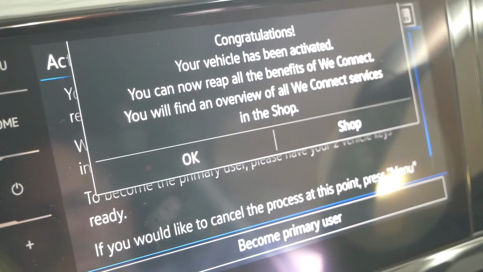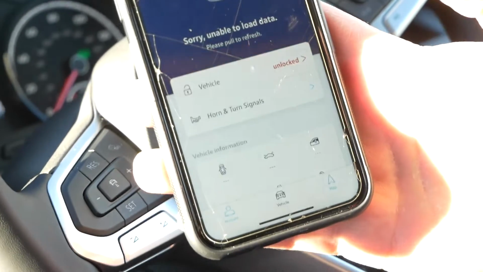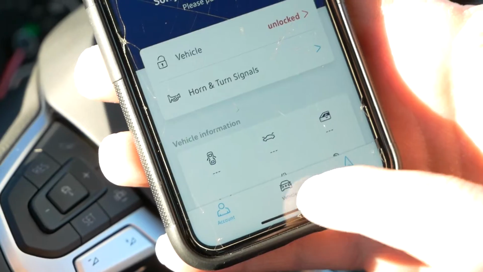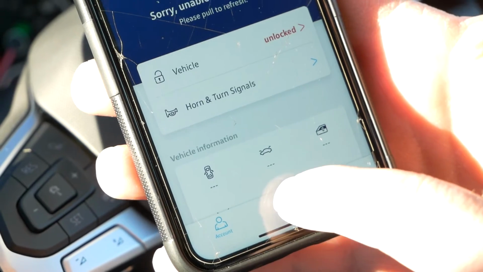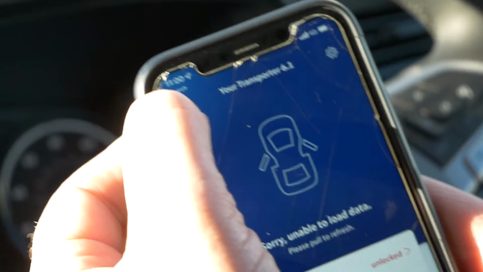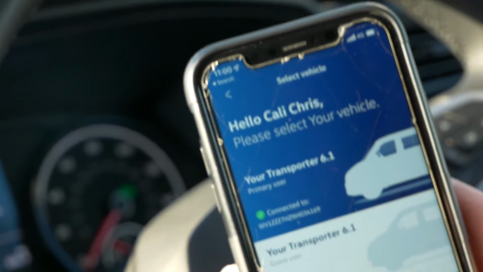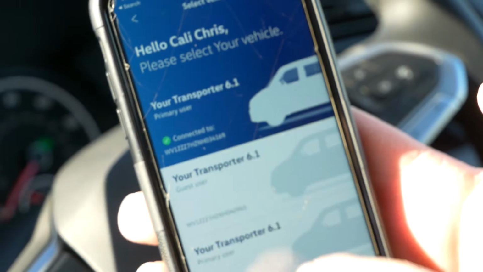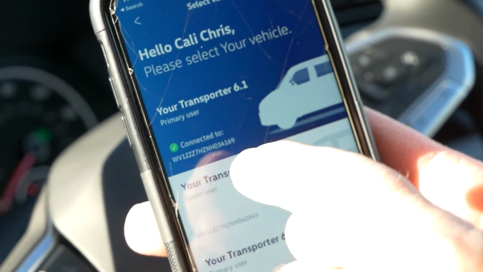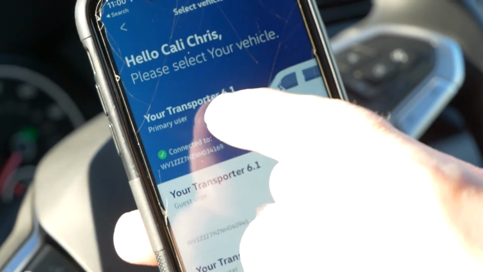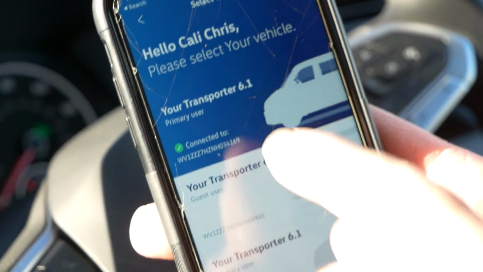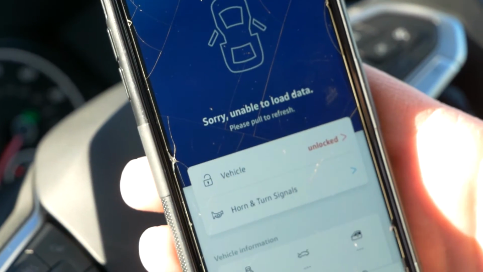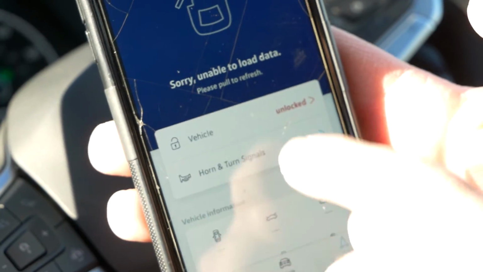Okay, so now you've logged in, you can log into your app, and we'll show you what your app should say. When your app comes up, you'll have your account at the bottom, vehicle, and the map. In the vehicle section, depending on what vehicles you've got, there's a little button at the top here. If you press that, it will list the different vehicles you've got. We're connected to this vehicle now, but obviously I have got other vehicles in my list. If you wanted to change them, you just click whichever one you want, but that's the one we're actually connected to. We're on that vehicle, and it's telling us that the vehicle's unlocked.